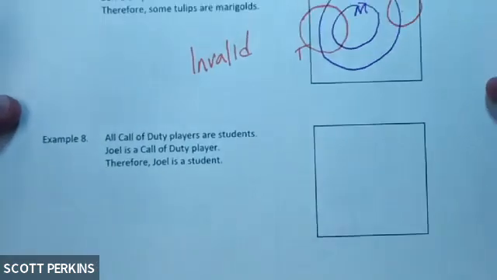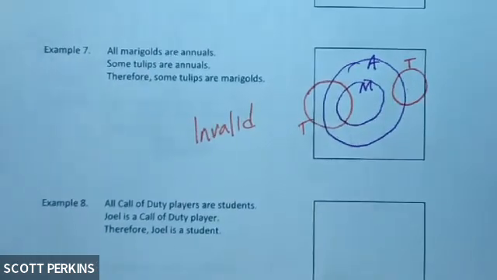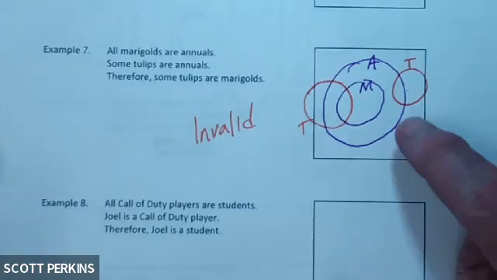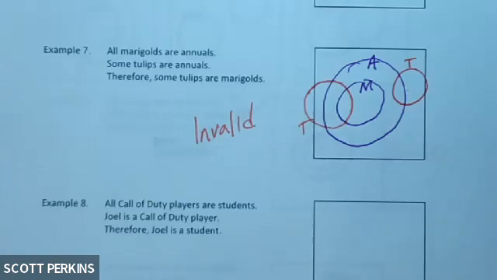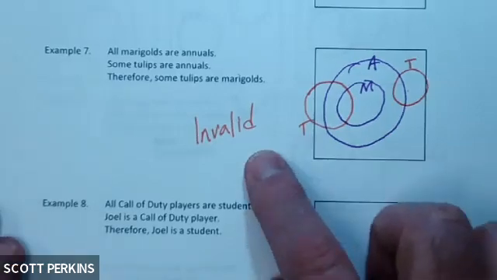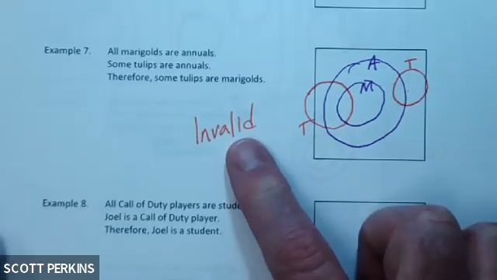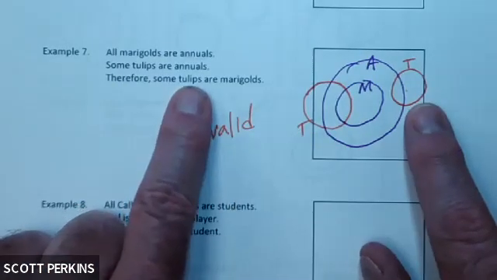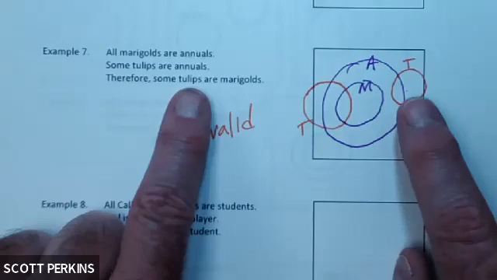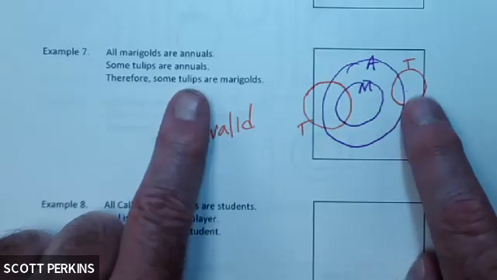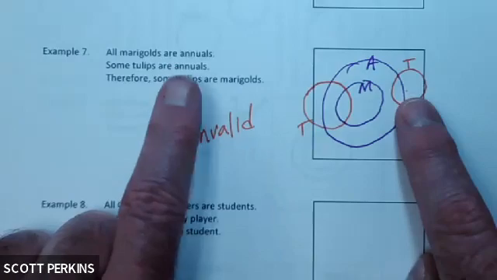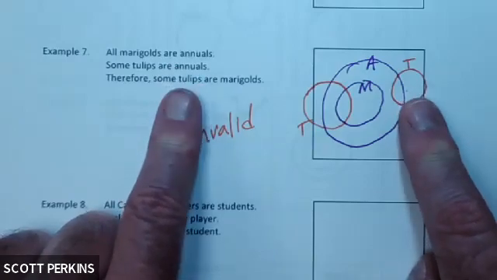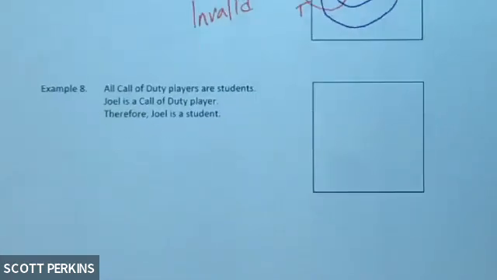In fact, to speak to that question, just before we finish up. The question, in case you didn't hear it, was, do I have to draw every possible iteration of the drawing? The answer is no, you don't have to. What I would recommend is, if you see that something's going to be invalid because there's more than one way to draw the drawing, then I would draw the one that contradicts the conclusion. So if you just draw this circle right over here, this is the circle that contradicts the conclusion. So that would be the one to draw. Great question.